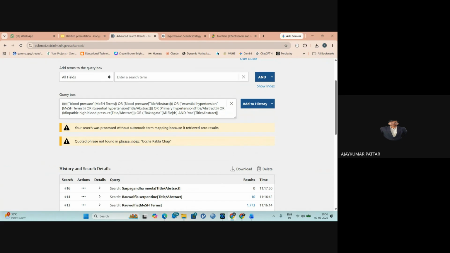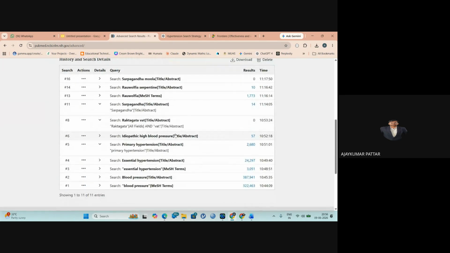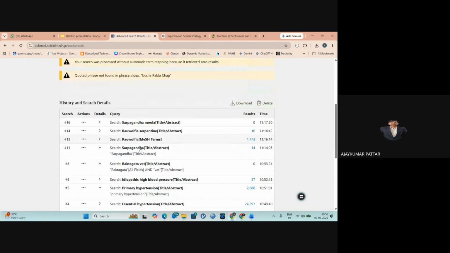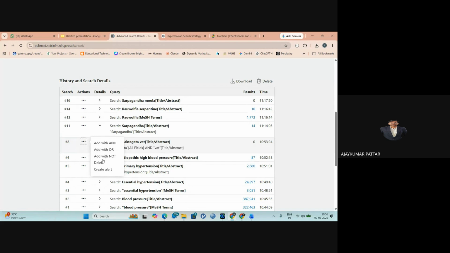But we know Raktagata Vata is a single term, but it is not identifying it as a single phrase. So that's why it is giving the error. So I will remove this particular Raktagata Vata search. So here also I will delete.